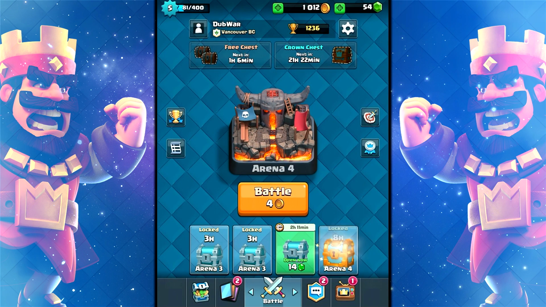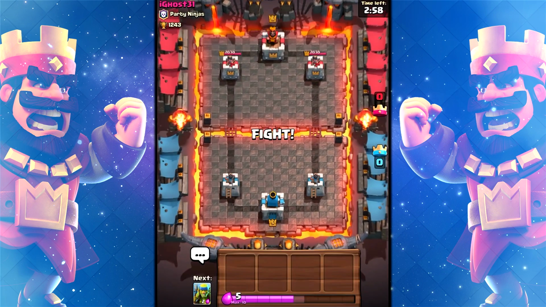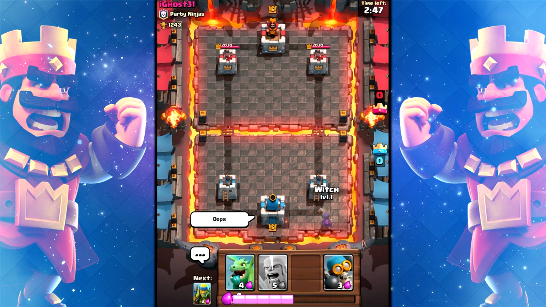Alright, so we actually managed to get a golden chest, which is quite nice, and let's go in for the second battle here, and we're up against iGhost31 from the clan Party Ninjas. So let's go ahead and wish him good luck, and he's gonna respond with a crying face. I guess he knows exactly how this battle is gonna go, so let's send him a little oopsie daisy.